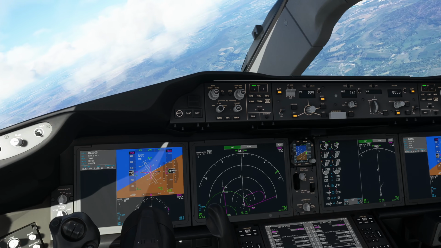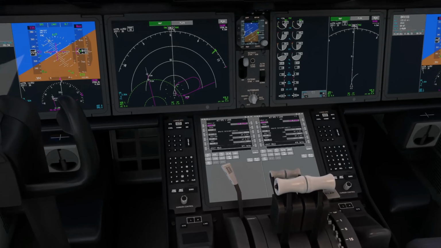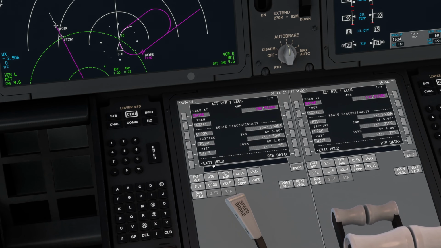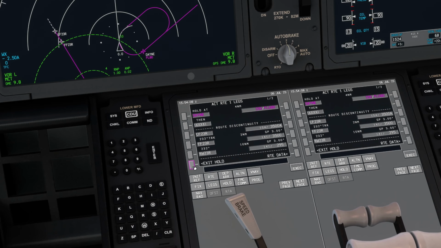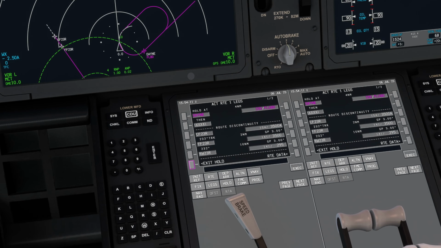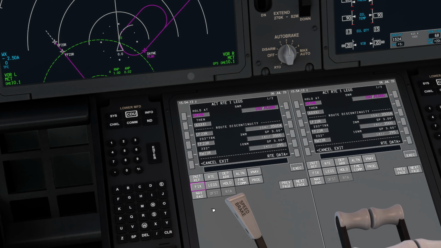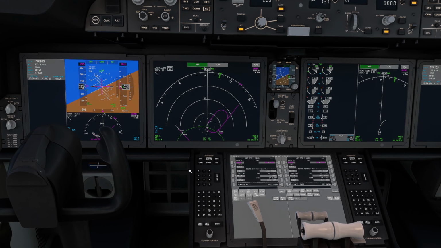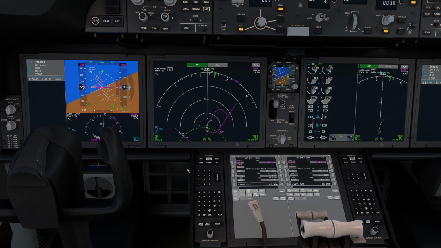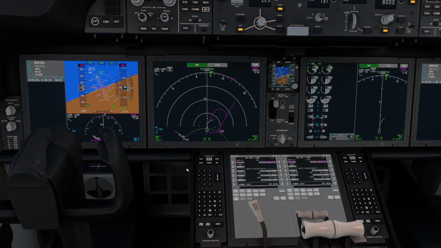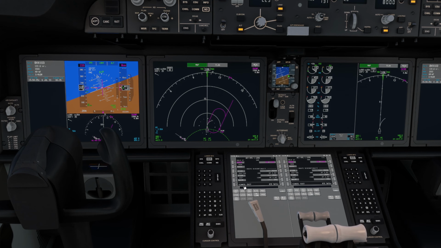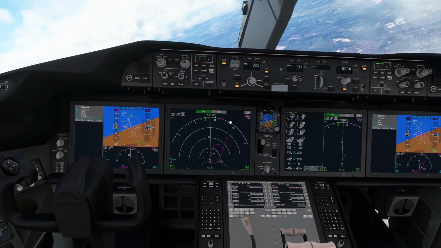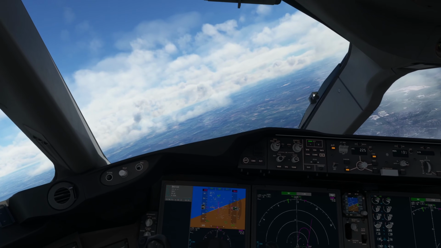So the next question is, how do you exit the hold? Once the hold is active, even in the legs page, you will now see an option at the bottom saying exit hold. All you've got to do is press it, and now it's going to prepare to exit the hold. If for whatever reason you press it and you think, my god, I shouldn't have done that, I need to stay in the hold still, you can just click it and it will cancel the exit, and it will continue to then fly the hold for you. So there is a way back if you click it by mistake.